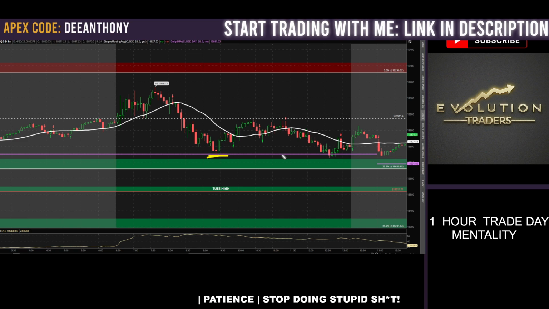We already know where our stop's at. That's very clear, right? We're looking for that doji. We're looking for that hammer off of a significant area of support, okay? Because we're pulling back, we're looking, where are we going to find support? Was it going to be Tuesday's highs? That would have been another area. Was it going to be my key level down here at 18,659? Or was it going to be the daily 20? Well, it turned out to be the daily 20.